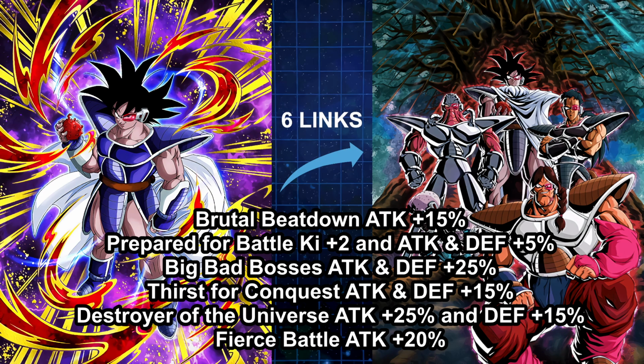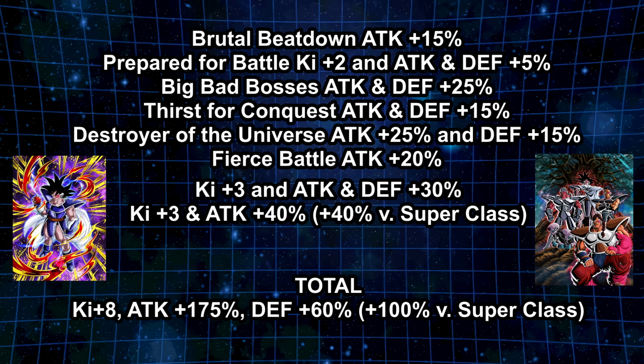Super strong. But here's the thing. Remember, they both support, right? So if you add the support along with all this, all the links, and then you add the +3 to key, attack and defense 30% for transforming, for Terrifying Conquerors, which the LR Turles army provides, and then you get the key +3, 40% to attack, and then the 40% versus super class. You have a total of key +8, 175% to attack, and then defense 60%, up to 100% if you're fighting super class.